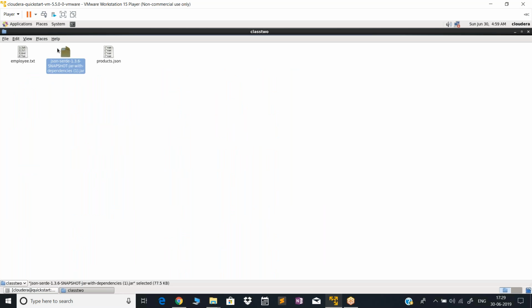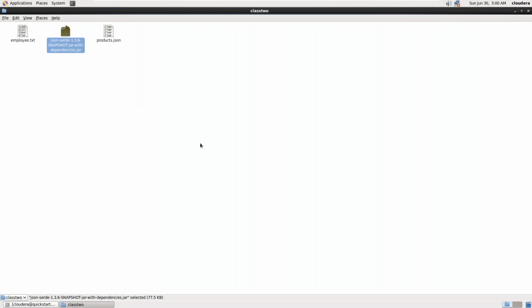You need to download this jar file, guys, only then Hive will be able to understand. So we have downloaded it and pushed it here. I'm going to rename this as plain jar. That's it. So this is the jar file that we have downloaded and kept inside our Linux system, in a particular folder.